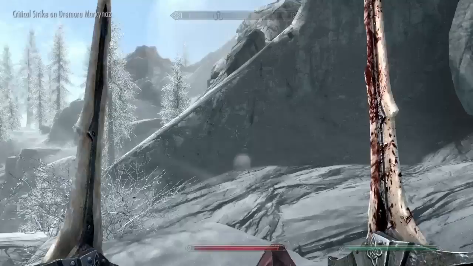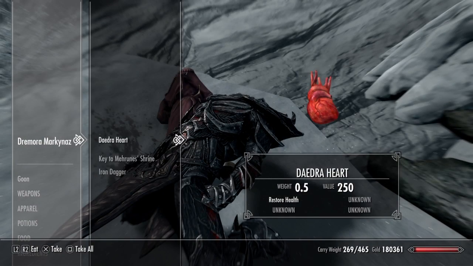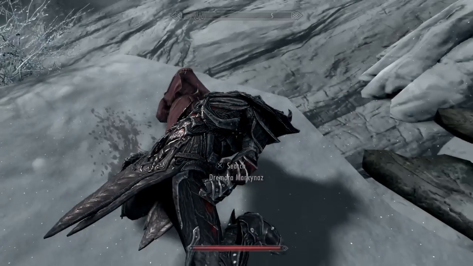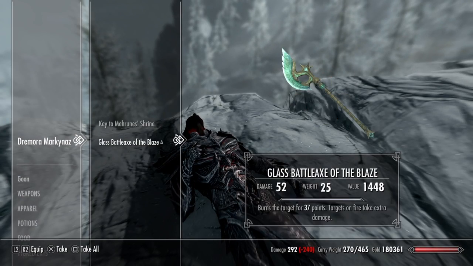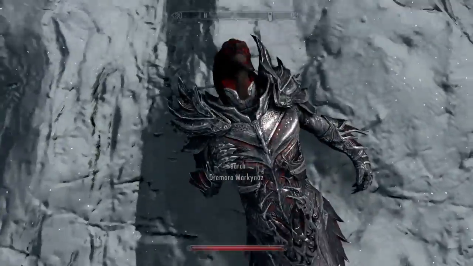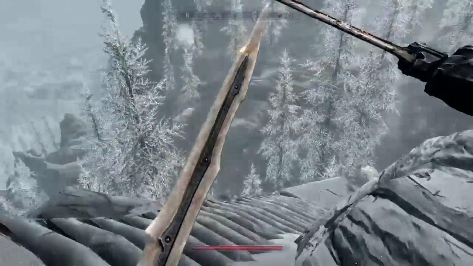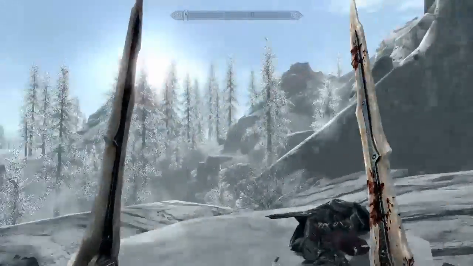Oh, epic kill. But you can get a heart from them. Fortunately, you can't take their armor. Looks like we got a troll here too. So actually, my bad, I messed up.